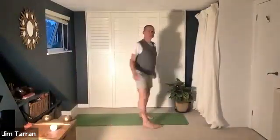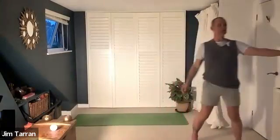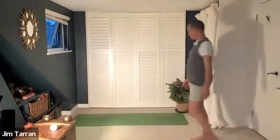Tadasana Namaskara. Feet close all together and hands in the prayer position, the Namas position. Breathing through the nose if you can. Breathing through the nose if you can.